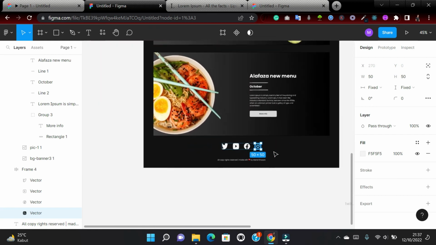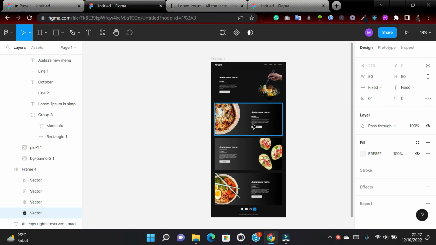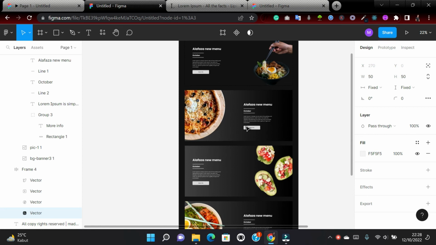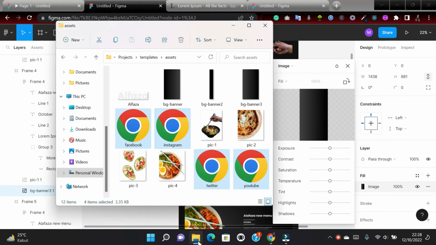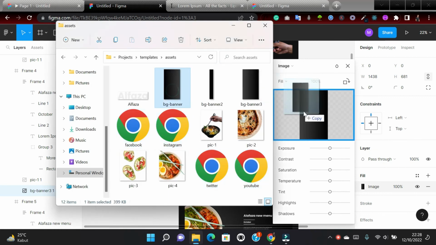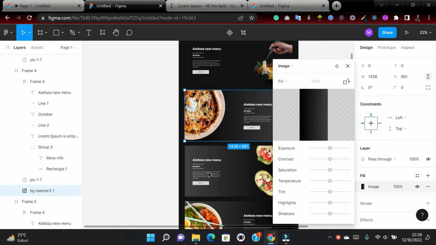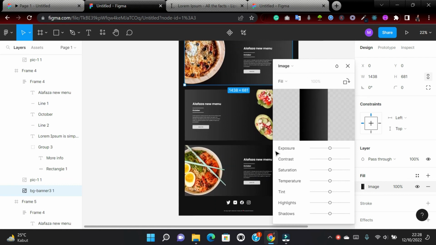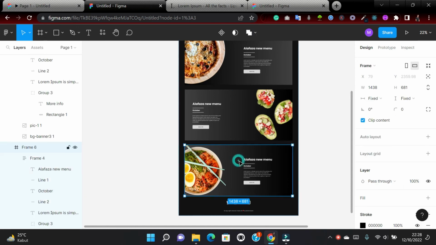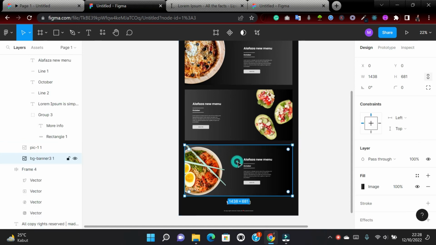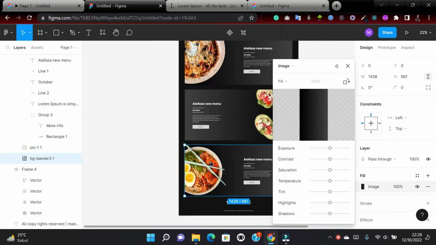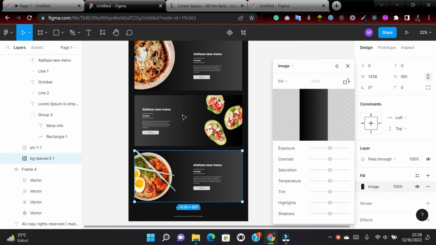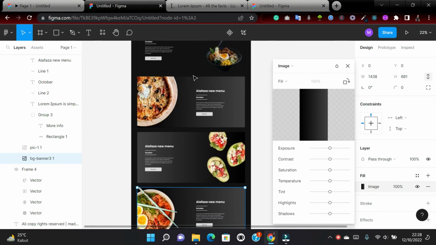That's it guys. One thing that I forgot, guys, is that I need to change the background image for this section. For the background, yeah, I'm going to change with this one. Okay, the next background as well, this one as well, I'm going to change with this one, to make it the opposite. The center is like this one, and these two sections are different from the center.